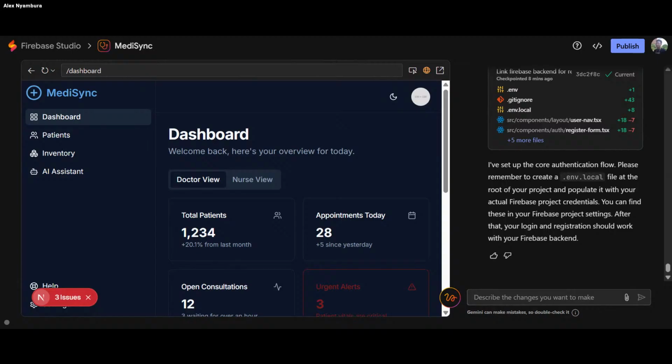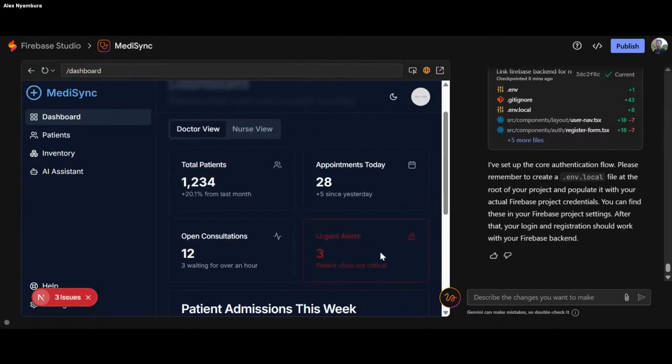We've already done one step of it. So our authentication is working, and we are glad it's working. So any question? Yes, so I guess we can now proceed. So we have the doctor view, we have the nurse view. This is all dummy data. Okay, we can come and look at the patients. Let's see if we'll be able to view our patients.